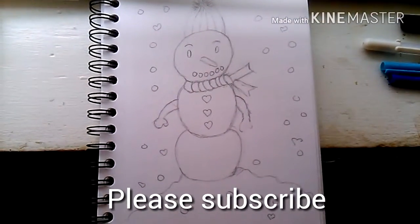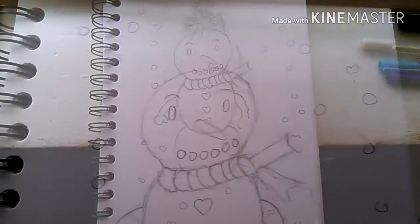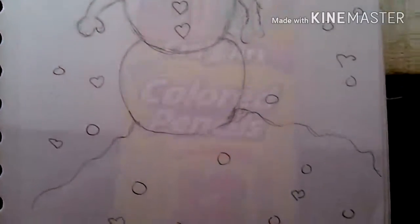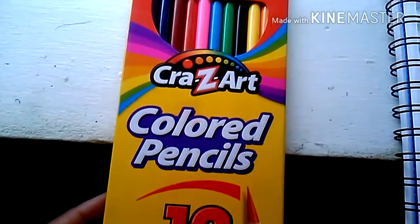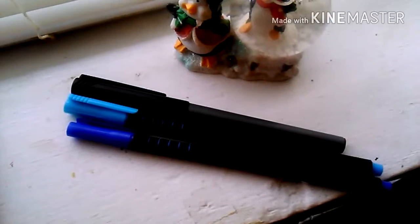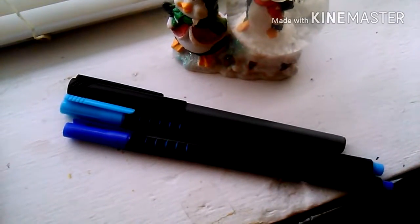So this is the second time I drew a snowman — it was so hard to draw. It still doesn't look great. I like the sketch better than the coloring because I feel I'm not great at coloring, but I actually love it. And I love these Crazy Art color pencils I bought — light blue, dark blue, and a black eye-lighting pen.